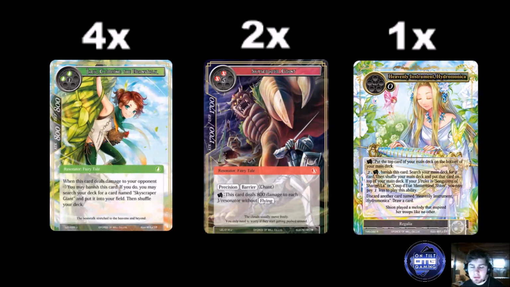And then the one Hydromonica was in case you wanted to put the Giant on top of your deck and then use Pricia's other ability to cycle a Resonator and just cheat the Giant in. Never ended up coming up for me. I know Ryan Heavenly Gusted Hydromonica at some point during the tournament, but I never actually got to use the Hydromonica. I ended up siding it out a lot because I was playing Pricia mirrors and I figured the Hydro into Giant was much less relevant in those matchups.